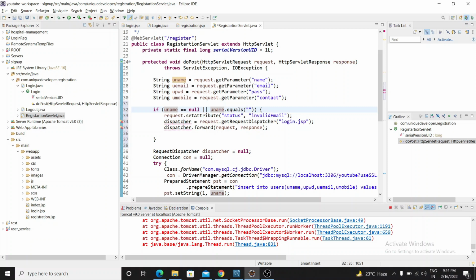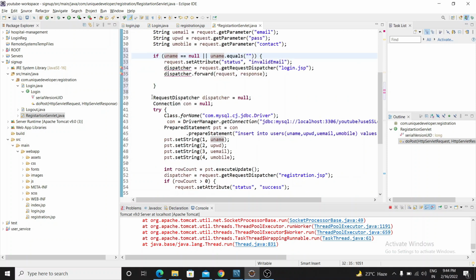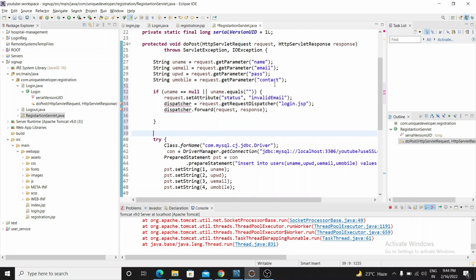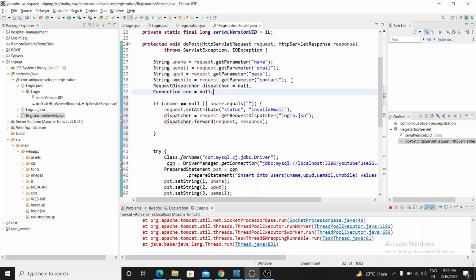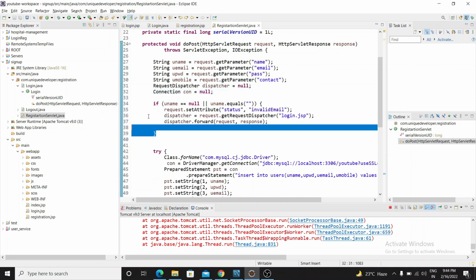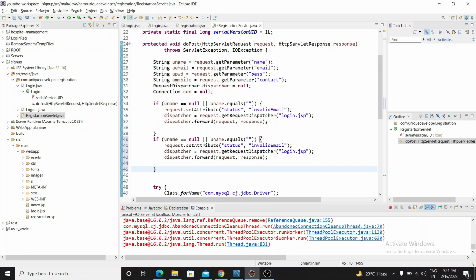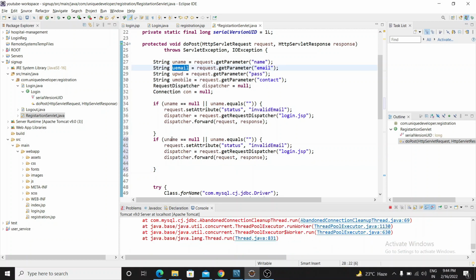The dispatcher we first have to create. Let's copy and paste this above here. Again one more if condition for this, uemail. Let's also change the status to invalid name, and this will be invalid email, fine.